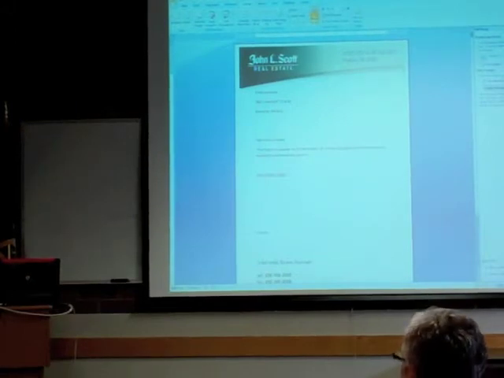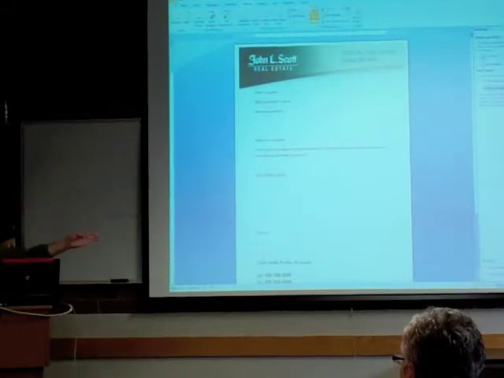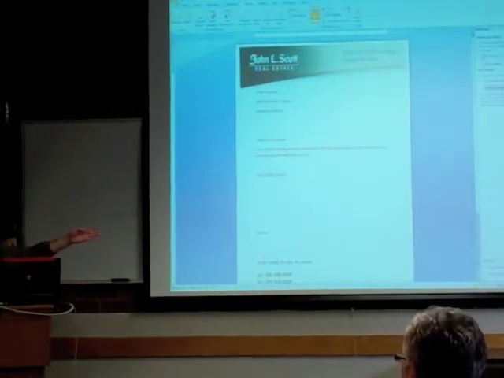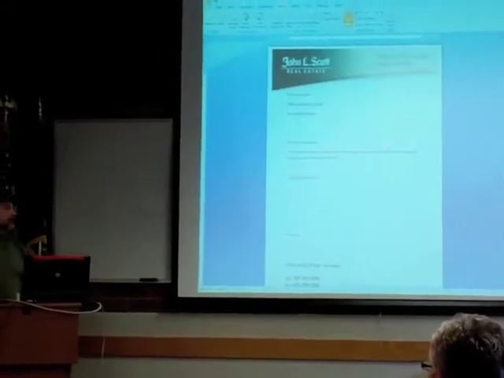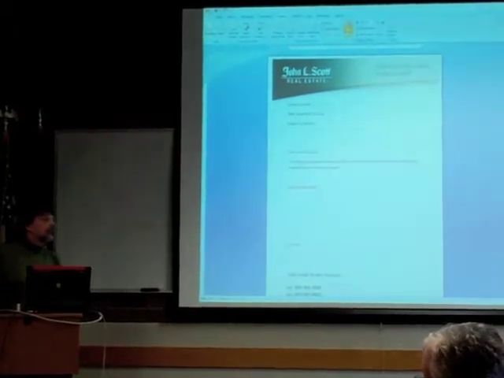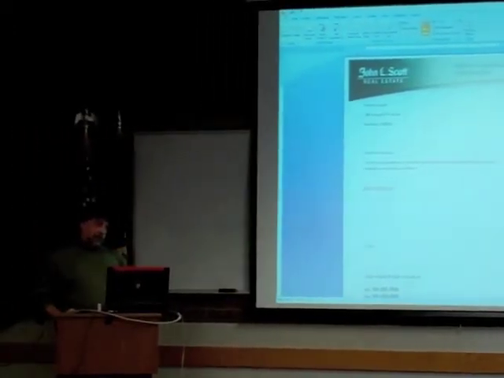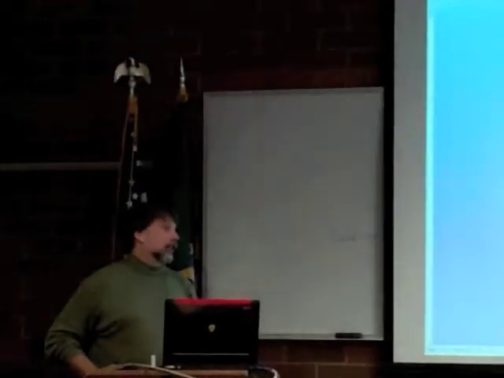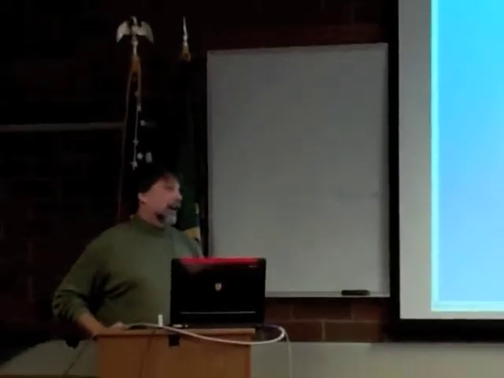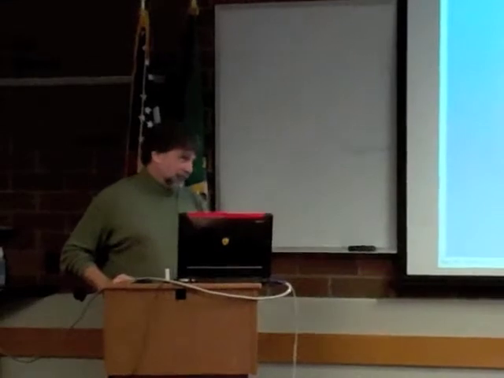We do a process where we keep track on our forms that Jana was showing you before, where we colored in. We actually track right down to the hour before we go to the post office, and check again a third time before the mailing goes out to make sure that we don't send to a listed property. Do you have a disclaimer on there? We do. Does that help? Yeah, it does, but it still causes a lot of potential issues, and I don't want to go before a board.